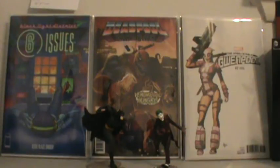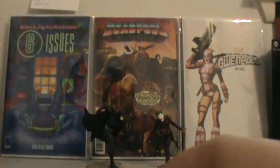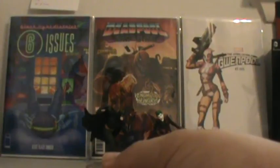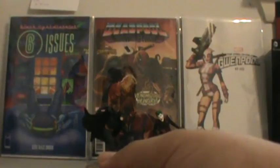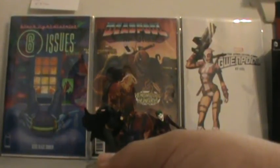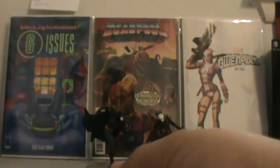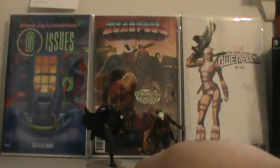I mean, like I said, different title runs anyway. Getting the A and B covers, it doesn't matter because it's the same story inside. But getting so many title runs, I forget if I read them or whatever. Sometimes I have to go back, pull out the issue prior to it, and I'll read the first page or second page, and I'm like, okay, yes, I do remember this. Then sometimes I'll just skim through it real quick, just to catch up, just to refresh my memory to the story where it's at. And I'm noticing I'm having to do that quite a bit because I'm pulling a lot of titles each week.